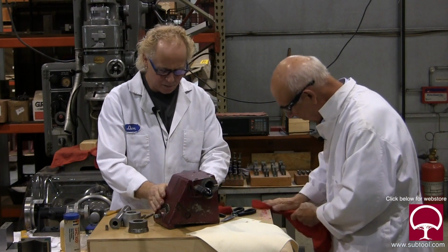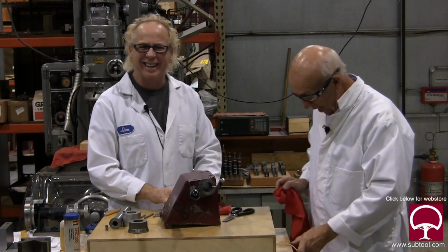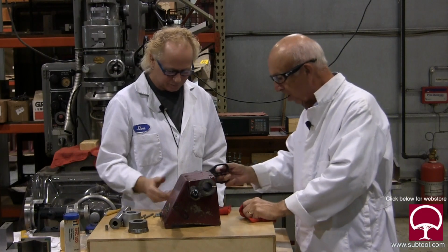Clean up our mess here. Not that bad. Leave it for that one guy who does all the cleanup. Good guy. Rob. Yep. Good guy. We need more guys like him around here.